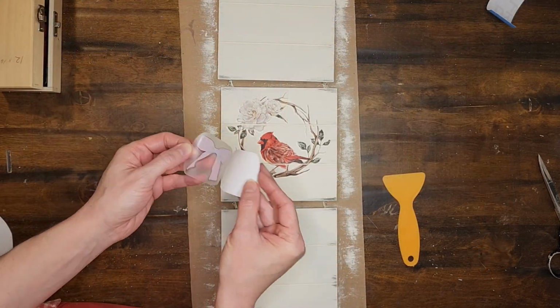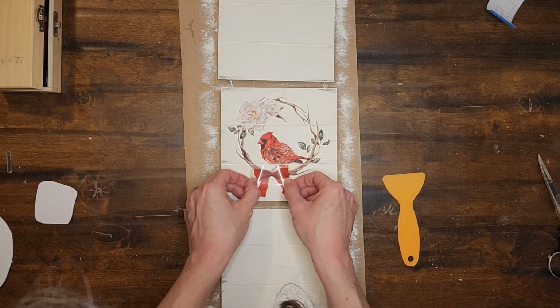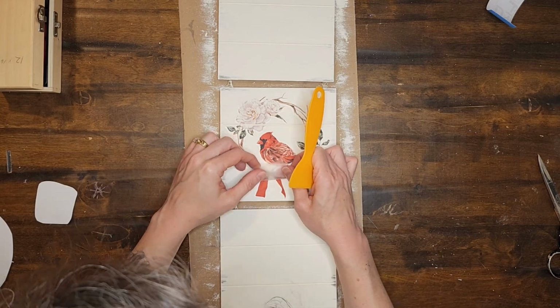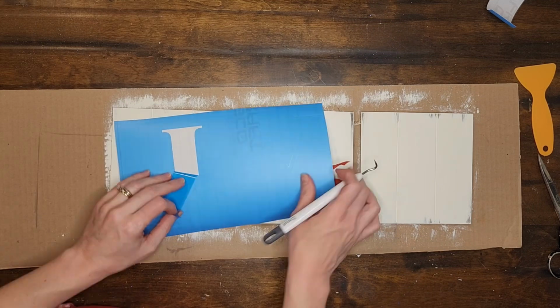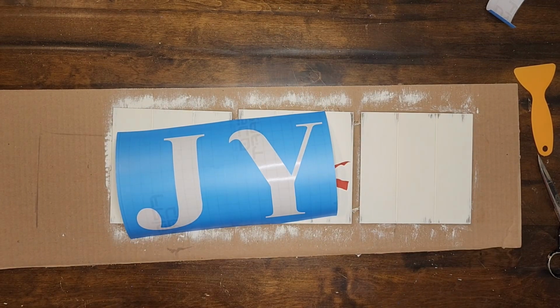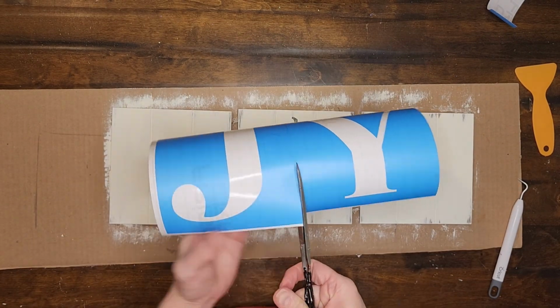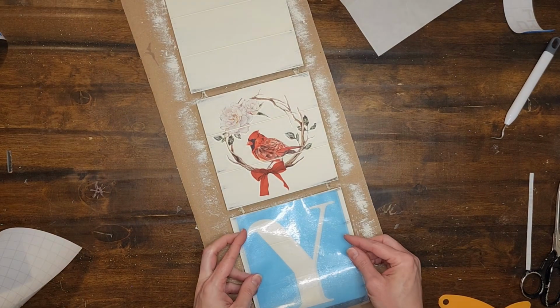Once I have the main wreath piece applied, I will add the bow to the bottom center of the wreath. Then I will cut out a J and a Y on stencil vinyl with my Silhouette. First, I am going to apply the Y stencil below the wreath.